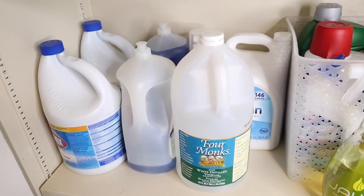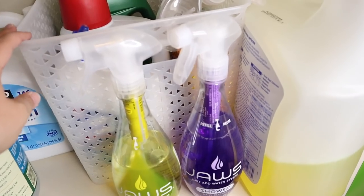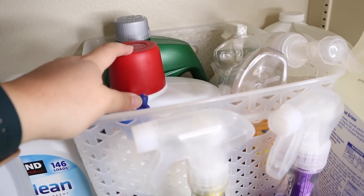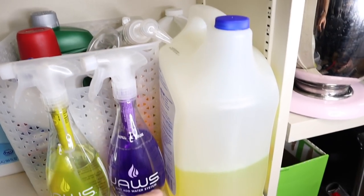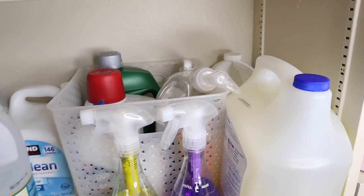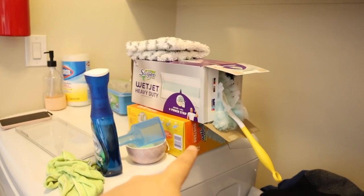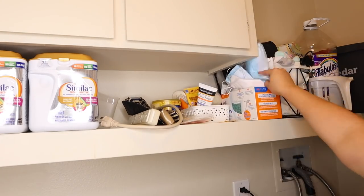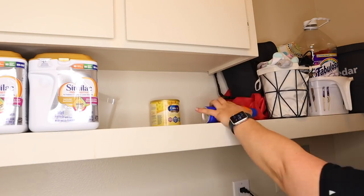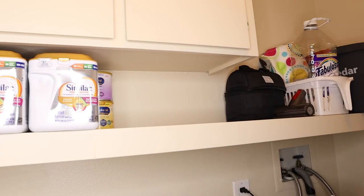And then here I have all of the back stock, some vinegar, the extra Jaws containers, and then cleaners like vacuum cleaner, and then dishwasher soap and Lysol and bleach. So that's what's in here, and it's so much better. So I need to put this up there, and I still need to find a spot for all of that. It's nothing beautiful or Pinterest worthy, but it is a bit more organized for our family.